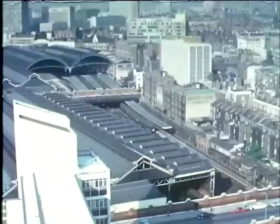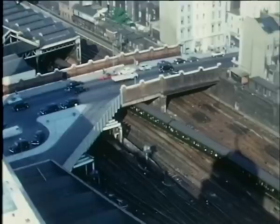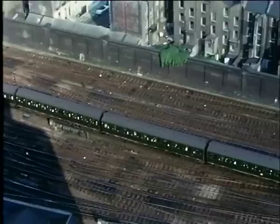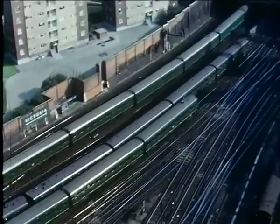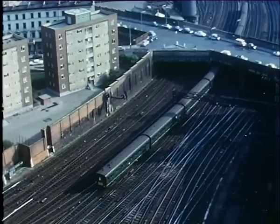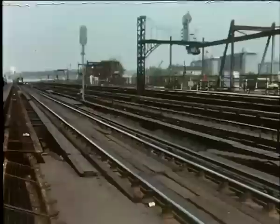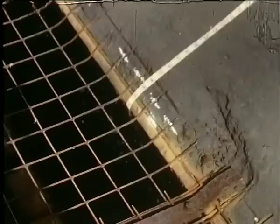But to achieve this without any real difficulty, especially on the approaches, does mean very careful organisation. At each stage, when one track is converted to go into the other, permanent way will have to be realigned and alterations will have to be made to points, signals, electric cables and so forth. The busy tracks outside Victoria Station still connect up to the old Grosvenor Bridge, where the 17 platform lines from the station converge into nine lines, creating a bottleneck on the bridge. The passage of a train shows how the old structure of the 1860s reacts to the heavy traffic of the 1960s.